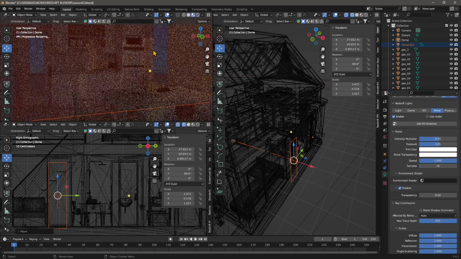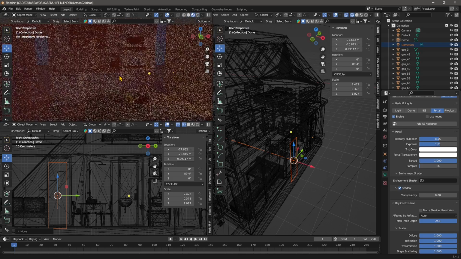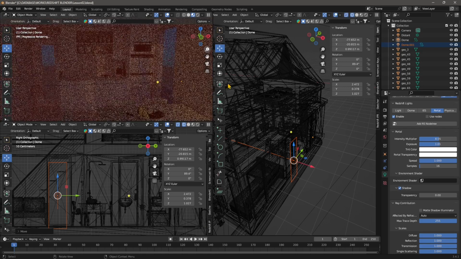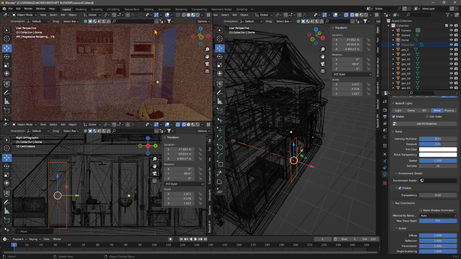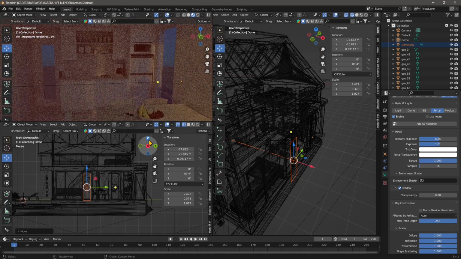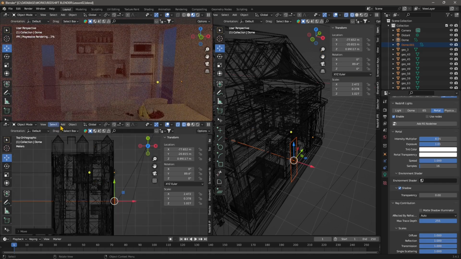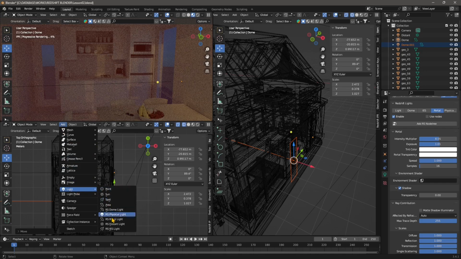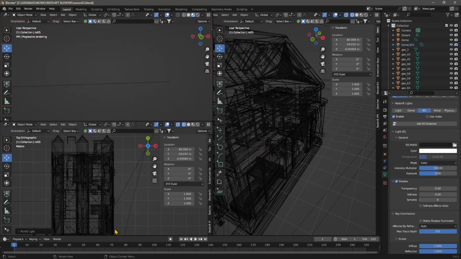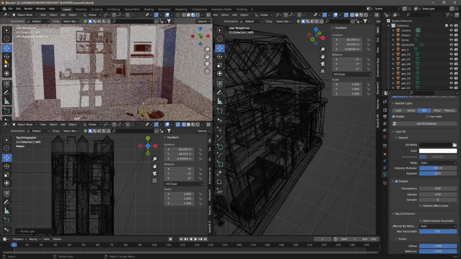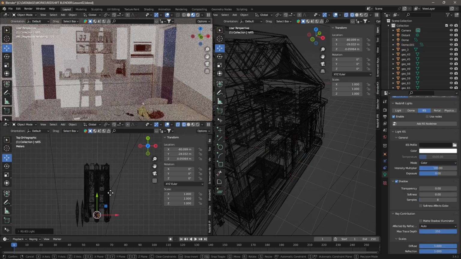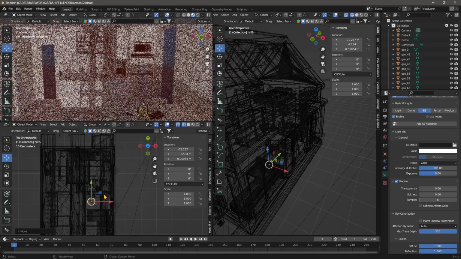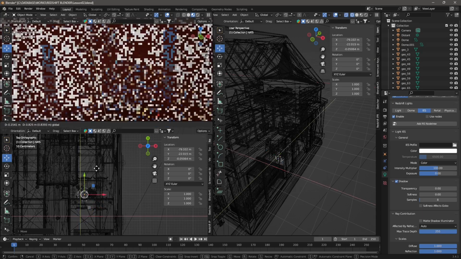So I'm just resetting here to see it better. Let me just show you here. And yeah, it's showing. So I'm gonna add the final light, which is gonna be the IES light. And the IES is basically an effect more than a light. It's simulating a more realistic spotlight, and that's perfect for interiors.